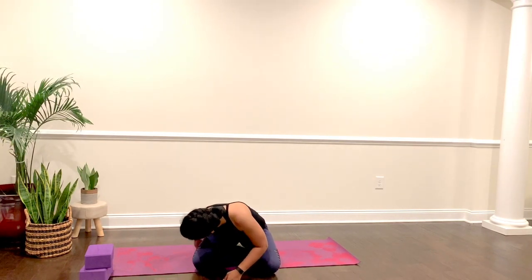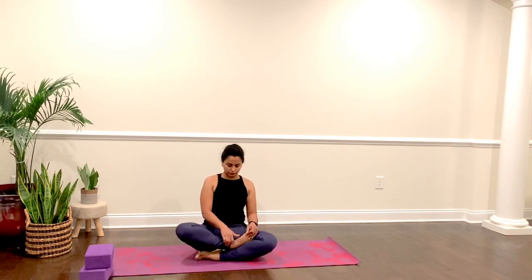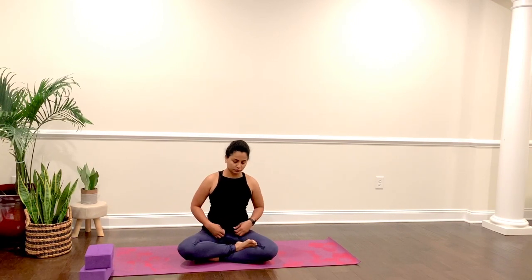Now sit comfortably. You can use a pillow or a block for your comfort. You can choose Vajrasana or Sukhasana, whatever you feel comfortable. And now place your palms on your lap. Now gently close your eyes. Now bring your awareness to your breath.